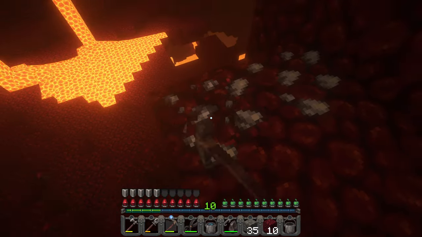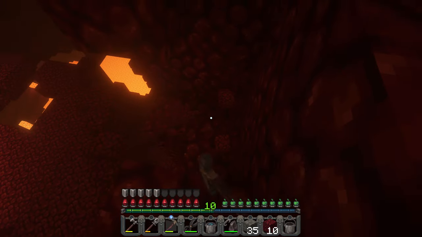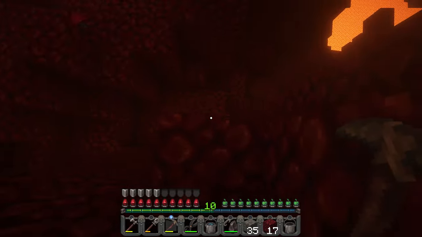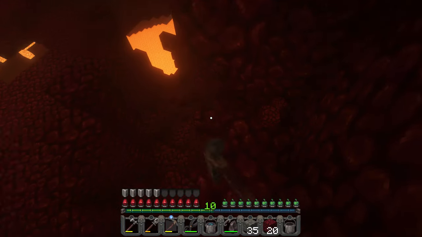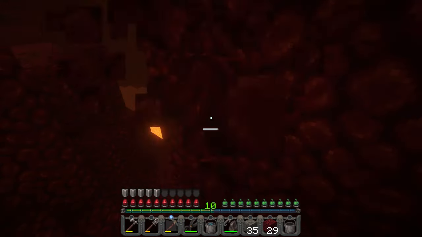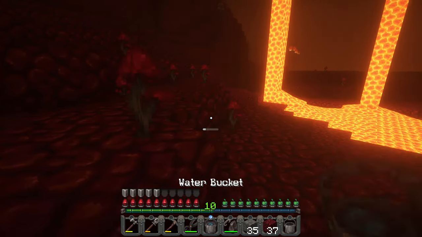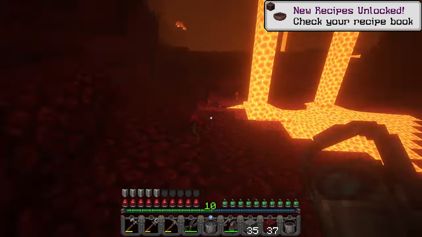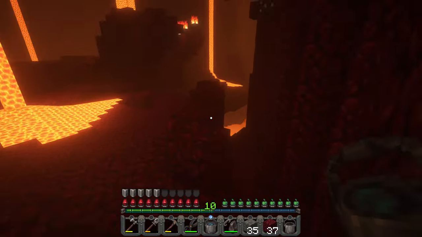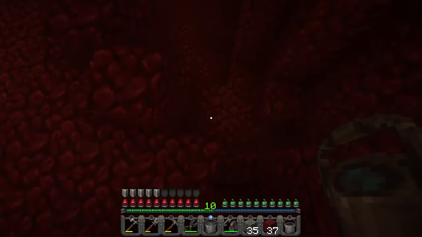A little gold, why not? Flowers? No, it has to be mushrooms. Looks a little weird though, but okay. I mean, it fits the texture pack. It's just not a single white spot in there. So it looked like roses at first.